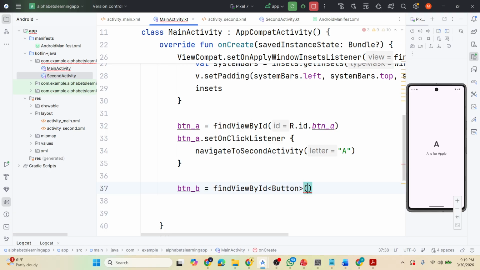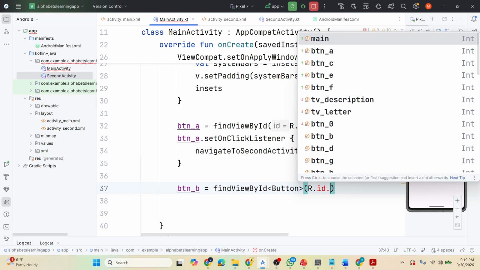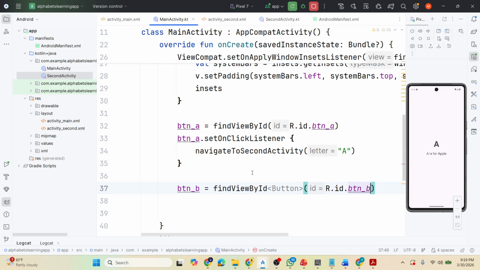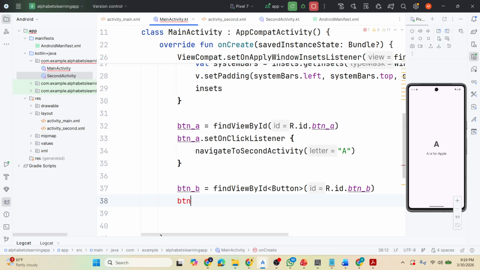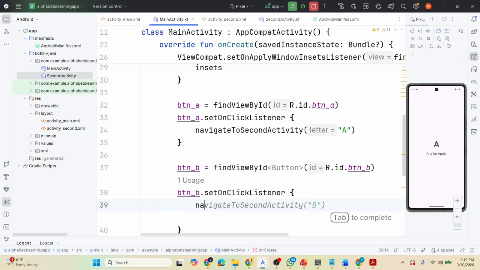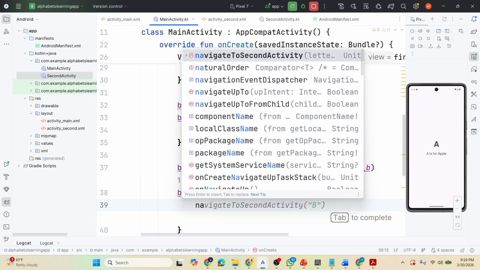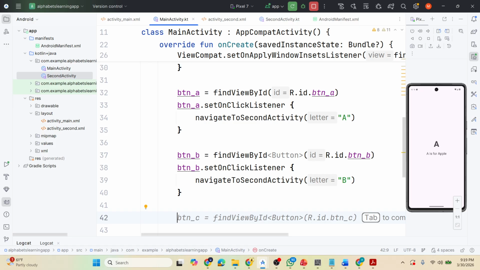It is r.id dot button B, and then you can simply say button underscore B set on click listener, navigate to second activity, and we are going to pass B this time. So this is for button B.